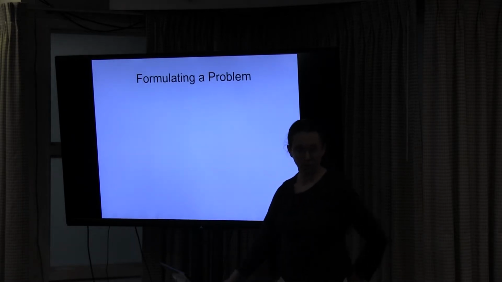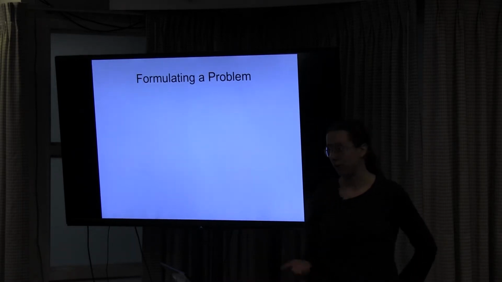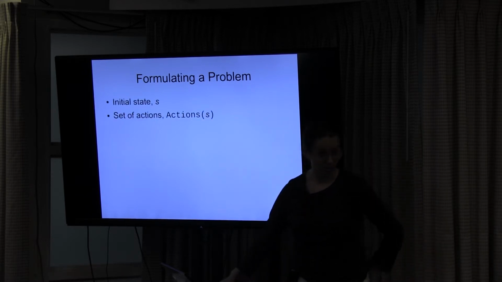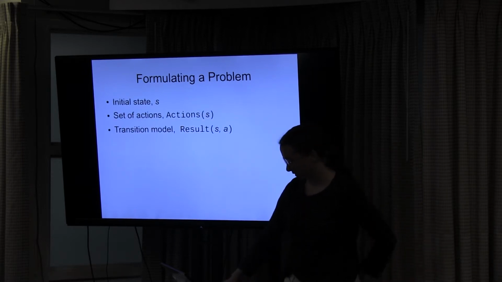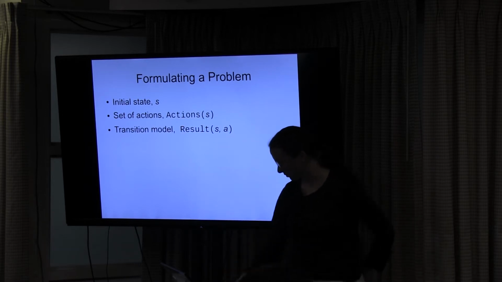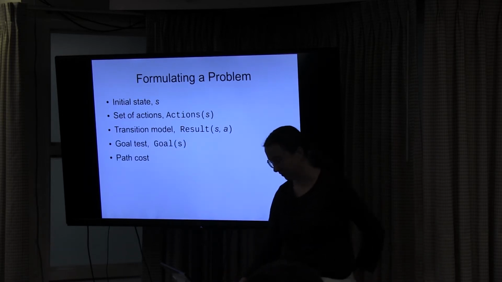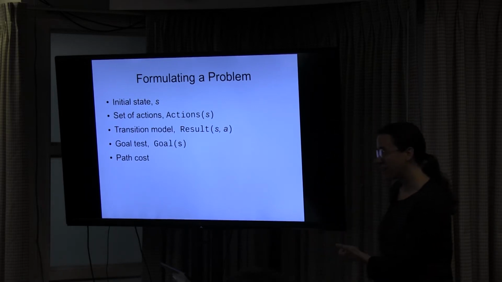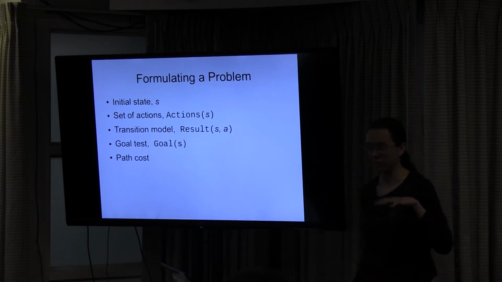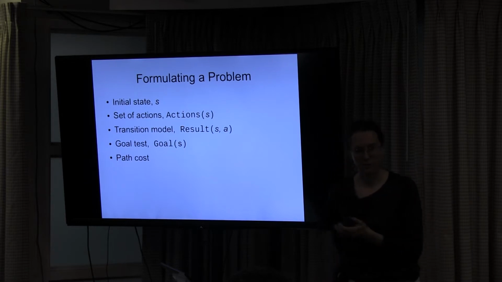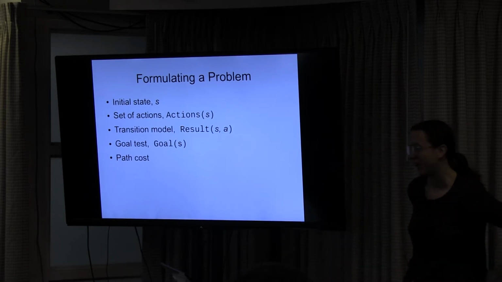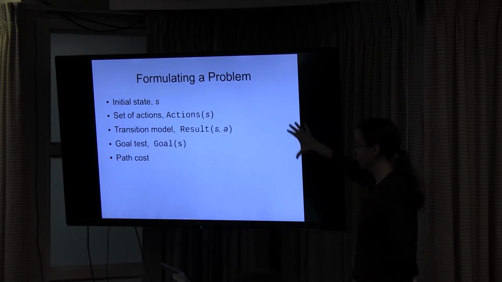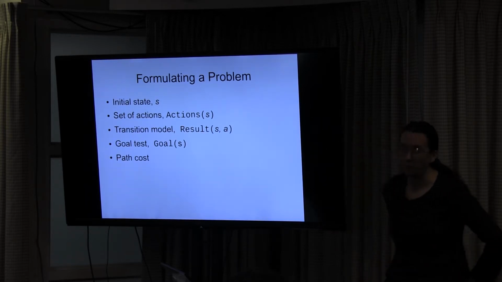This actually comes all the way back to the beginning when we were talking about ways of formulating a problem. We were talking about the state, the set of actions, the transition model of what happens when you take an action in a particular state, a goal test, and maybe a path cost. Or people talk about cost and talk about rewards. A cost is bad, a reward is good. You can have negative rewards, and that's like a cost. So an MDP is in this realm of problems.